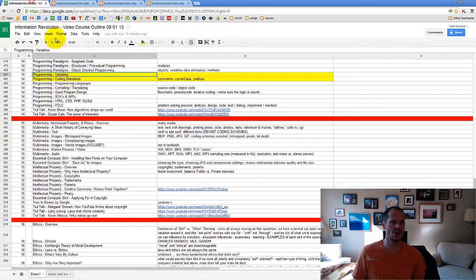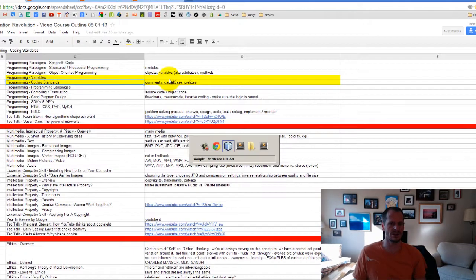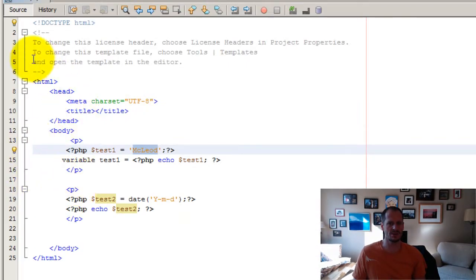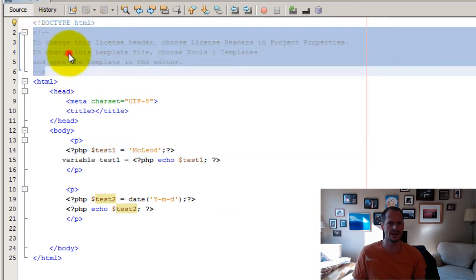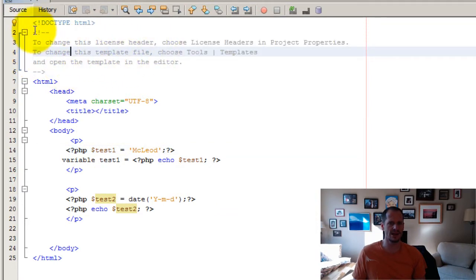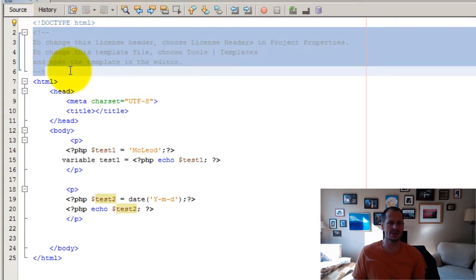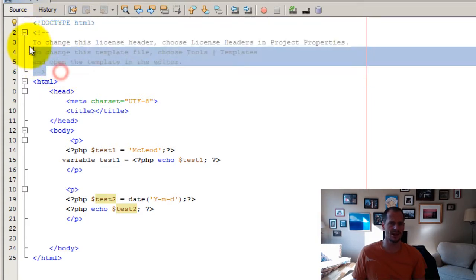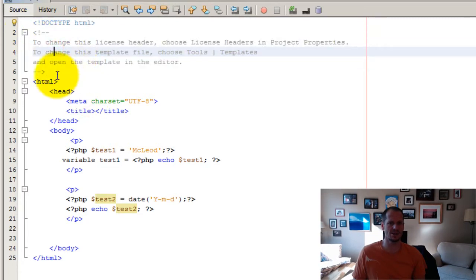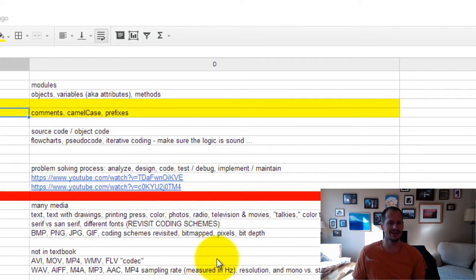The next thing for you to know is coding standards. Whenever you write a program, there will be a variety of coding standards. One of those coding standards is to provide comments, to comment your work. I could write comments here, like right here is a comment that tells me what's going on in this file. When anybody else reads this, or when I read this later and wonder what the heck I was doing in this file, it'll tell me what I was thinking with this piece of code. So commenting is a very common coding standard.